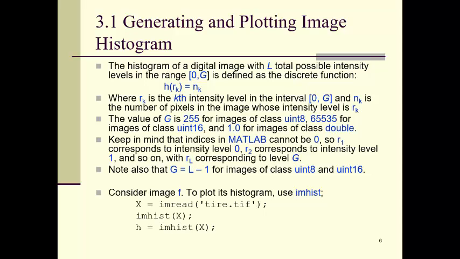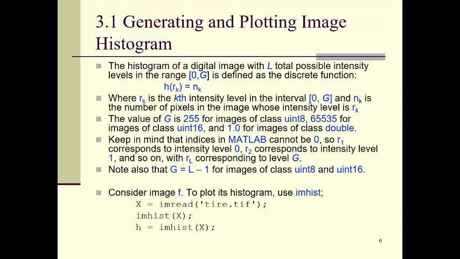Yes? I couldn't get it. R1 is the index of the text? R1 here, actually, this is the intensity level value. So what is the first intensity level value that we have? It is 0. 1 here is the index that is used by MATLAB to represent the first value of intensity levels.